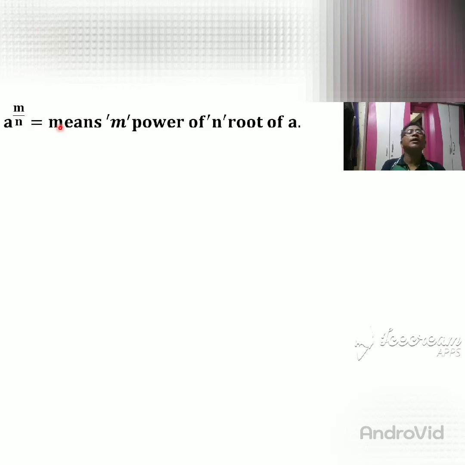Okay, so here it is written, that means m is the power of the nth root of a. See, this is the numerator, so we can write m is the power of the nth root of who? A. Okay, read it in such a way. See, a is the base, so whatever is the base can be written at last, whatever is the numerator is the power, and whatever is the denominator is the root. So here it is read this way: m power nth root of a. With the help of that we can write all the things here.